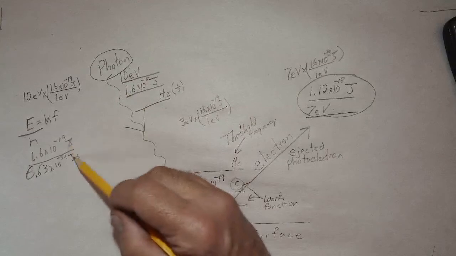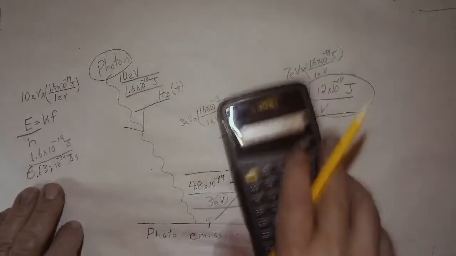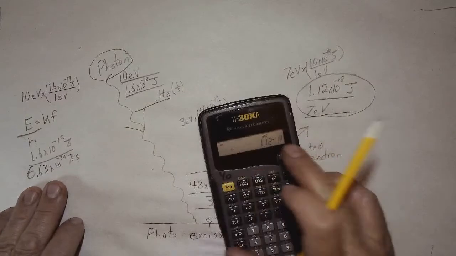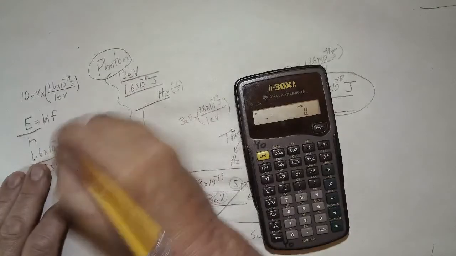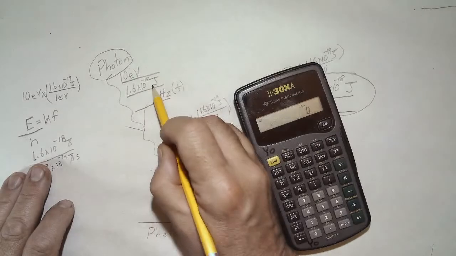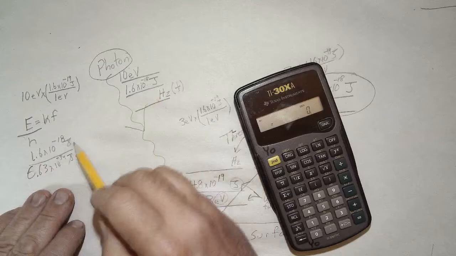If you look at that, joules will cancel. We'll end up with reciprocal seconds, which is going to be hertz. So while it's weird numbers, it's really simple calculations. I'm sorry, this is 1.6 times 10 to the 18th joules. That's the number I'm taking here. 1.6 times 10 to the 18th joules is how much energy it has.